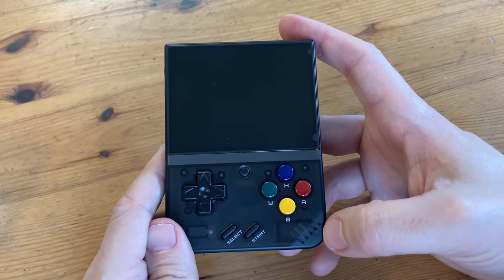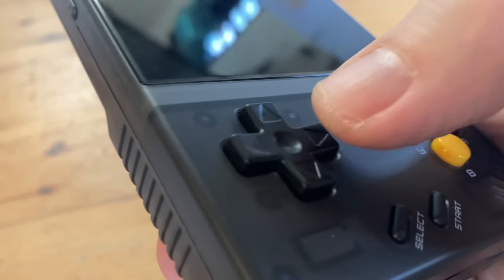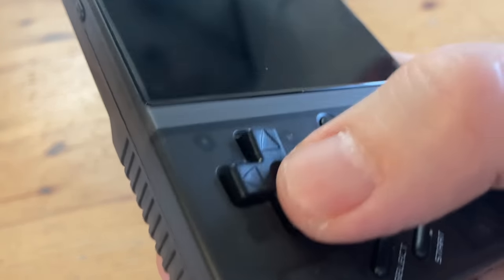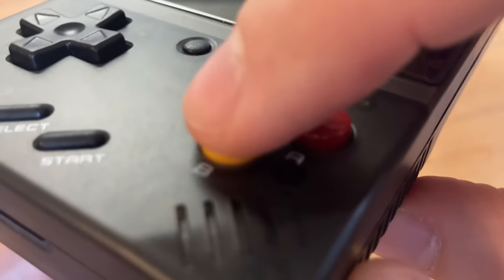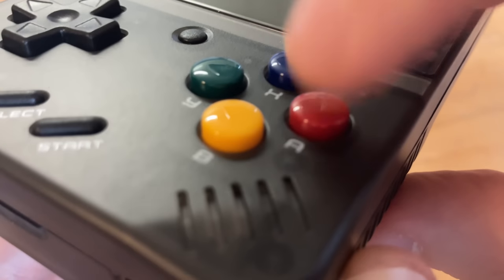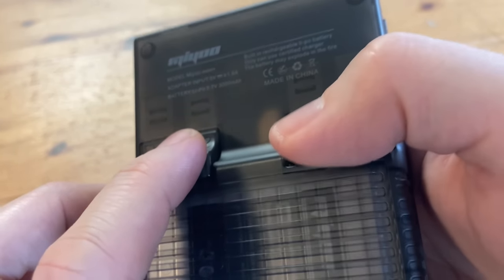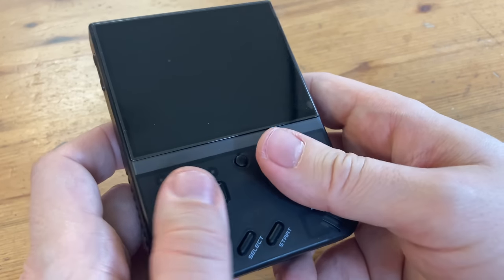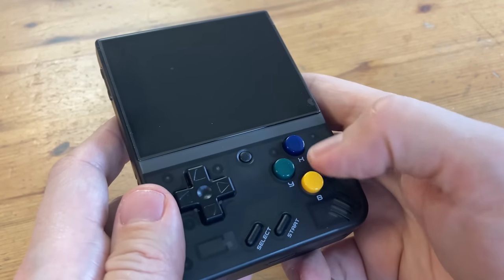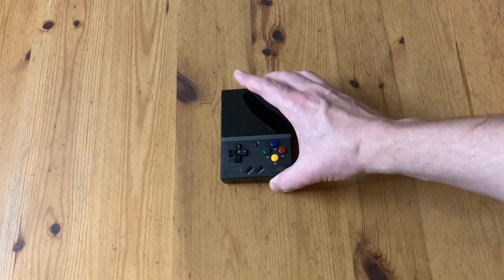It's time to look at the controls. The D-pad is light, yet responsive. We can easily perform Hadoukens, but it's a little small. With these light face buttons, we can tap pretty quickly. The shoulder buttons are very easy to reach, similar to the ones on the Anbernic 353VS. The controls are nicely spaced out, and the combination of the light buttons work well, leaving us with quite a comfortable handheld.